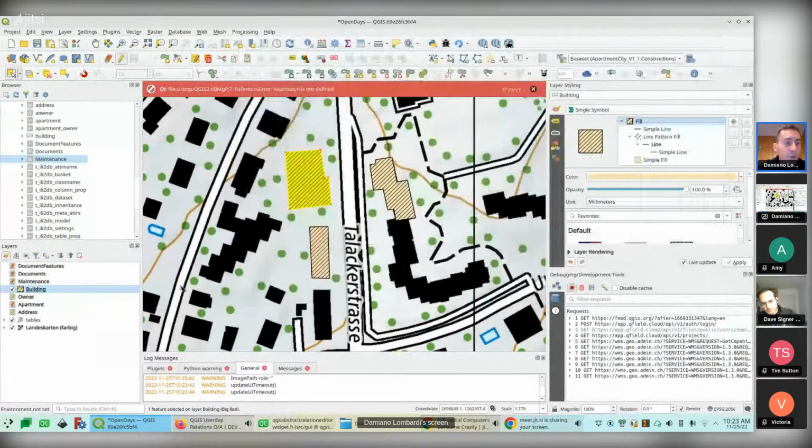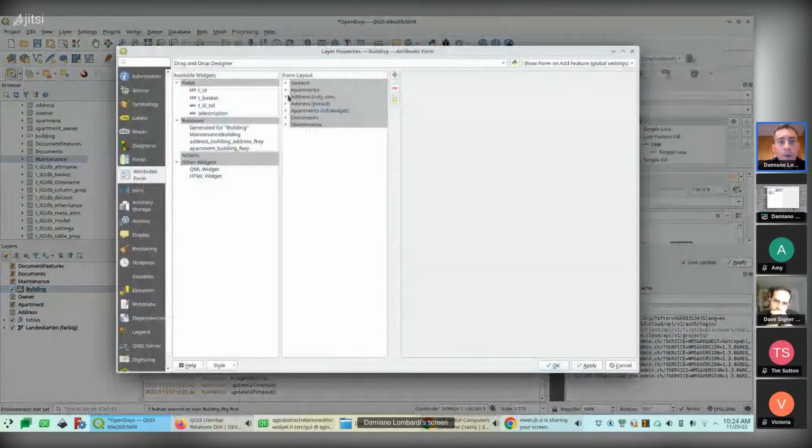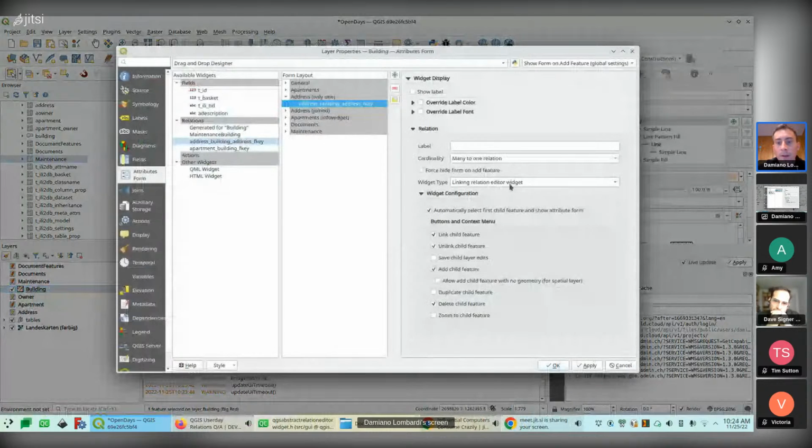So if I choose the linking relation editor for this relation, I have a new cardinality which I can choose. It's one-to-one relation. Apply.